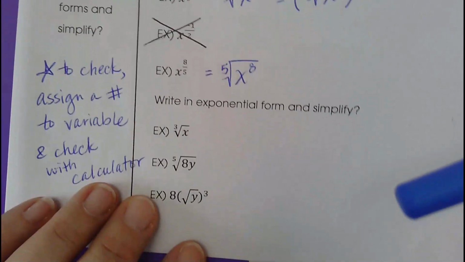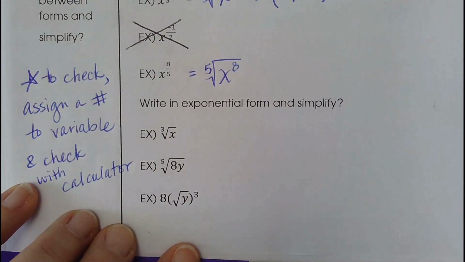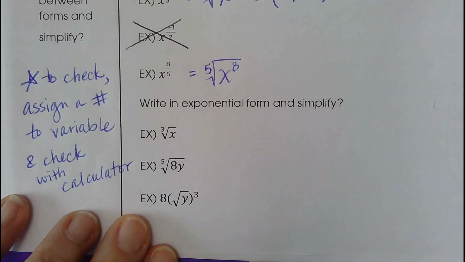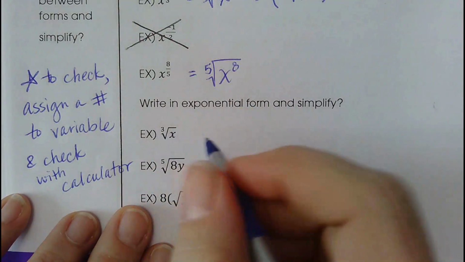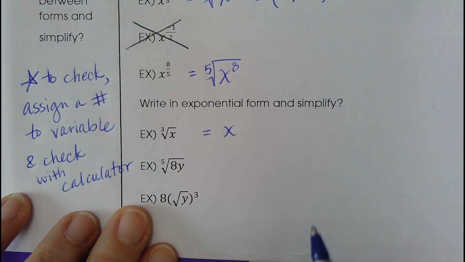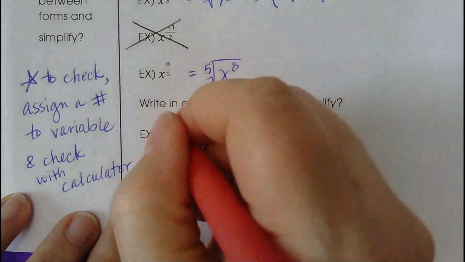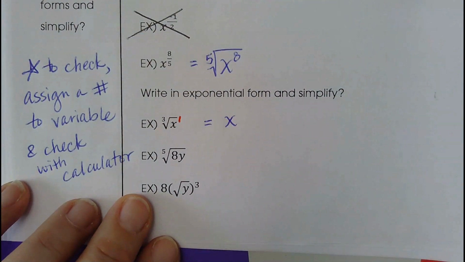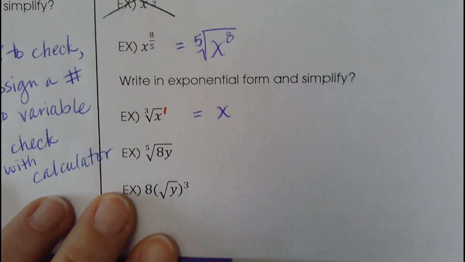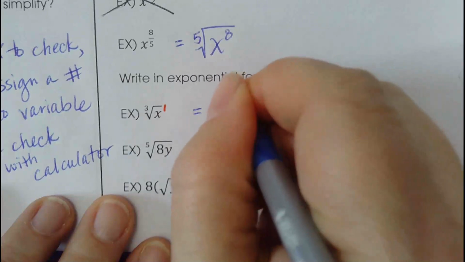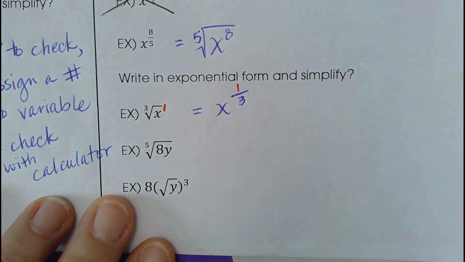Down below this, I have some examples that are written with a variable, with a radical, and we're going to write this as an equivalent expression with an exponent. So I would write cube root of x as x to the 1/3 power, because we said if there's no exponent, no power, then it's a 1. That invisible 1 will be the numerator, and the index is the denominator, so it's 1/3.